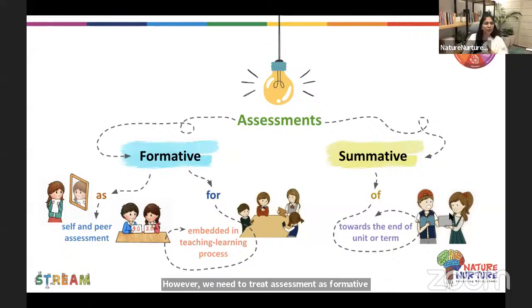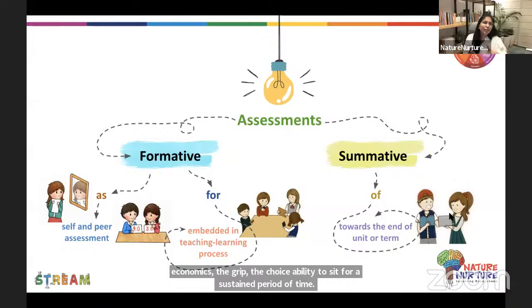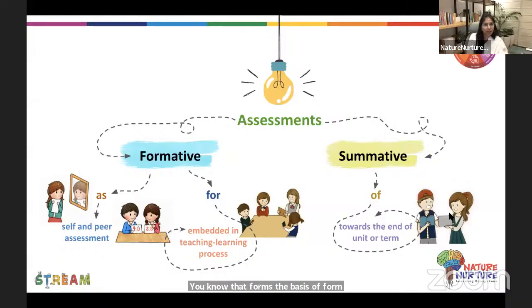When we are doing pen and paper with our young learners, though we may call it summative assessment, the way the child is conducting himself or herself, the posture, the ergonomics, the grip, the child's ability to sit for a sustained period of time, listen to instructions, that forms the basis of formative assessment. So please understand, when we talk about summative assessment in foundation years, the nature has to be formative because the purpose is to identify the strengths of the children and the gap so that you can modify your teaching learning practices to adjust to their learning needs.